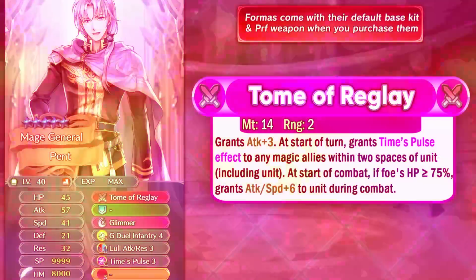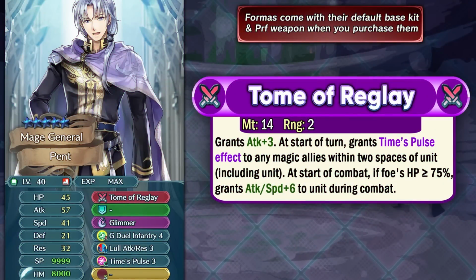Pent is a green infantry mage with Tome of Reglay as his preferred weapon. This can provide him with +3 attack, and at start of turn he can provide Time Pulse effect to himself and any kind of mage within 2 spaces of him. So this is basically a mage Time Pulse which can help flying mages and even cavalry mages to take advantage of this and pre-charge their specials.